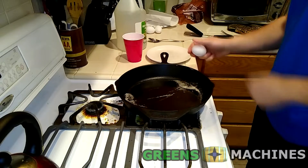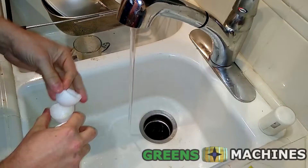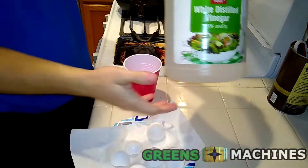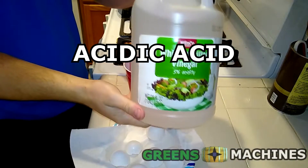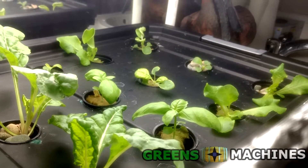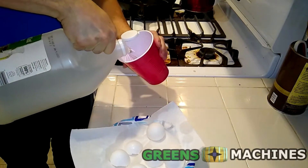Putting my college degree to work, I decided to crack some eggs — literally. Eggshells are composed mostly of calcium in the form of calcium carbonate. Although calcium carbonate is not water-soluble, it will readily dissolve in acid. The two cheapest and safest food-safe acids for working with your garden are citric acid derived from lemon juice, or acetic acid from vinegar. Neither the citrate ion nor acetate ions will harm your plant in any way, so both are good choices. I've only experimented using vinegar so far, as that's what I had on hand. Let's do some chemistry.